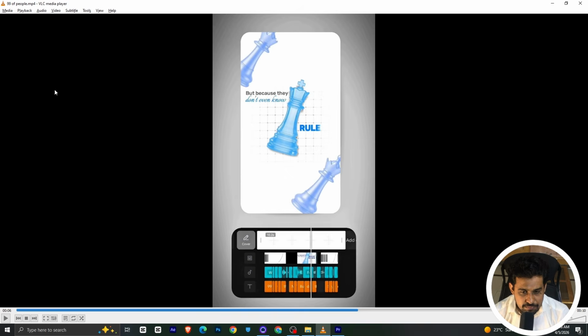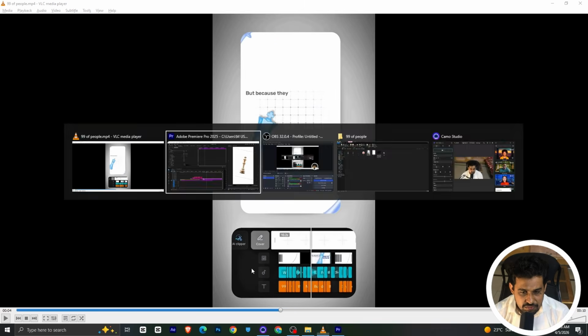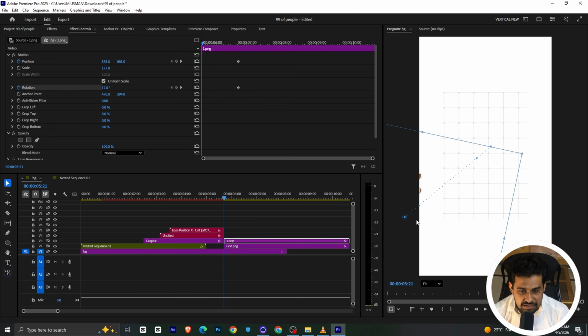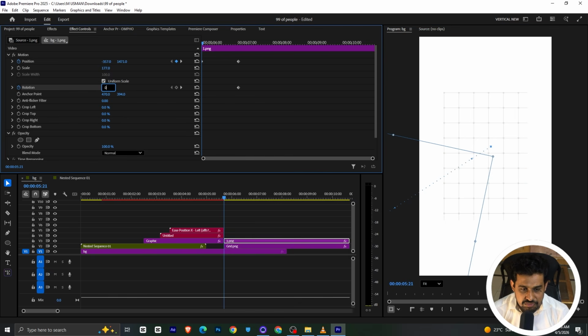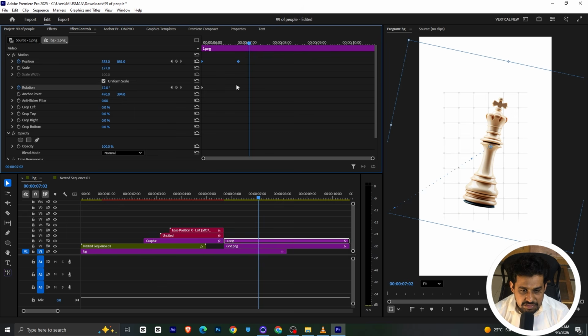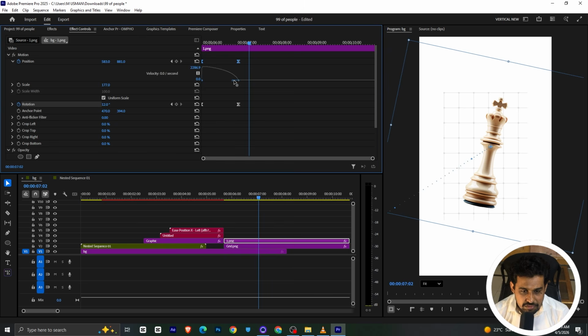Now if we see in the original video, we will have a position and rotation animation. So I have enabled this for the last frame like this. Now at the start, I will just simply drag it like this, and I will apply the rotation to be 0 like this. So if we move, it will give us this animation. I can select all of these keyframes and I can just simply ease in them, and in this section I will make the graph to something like this.